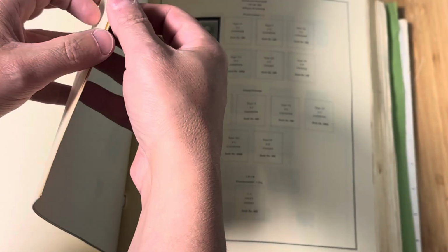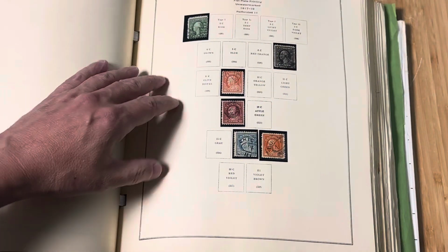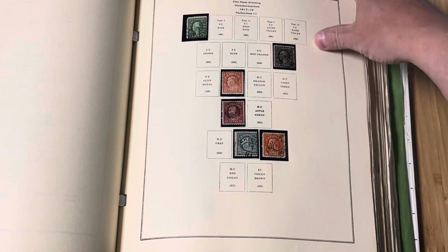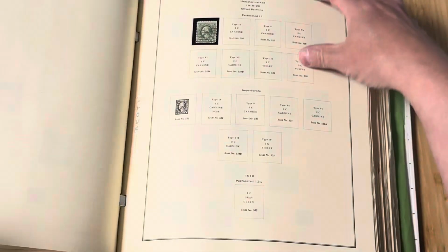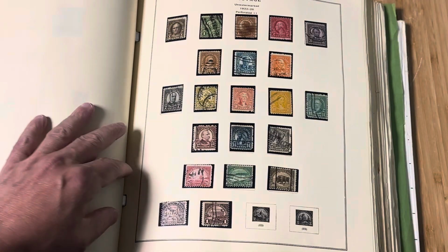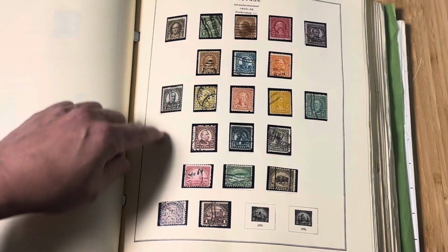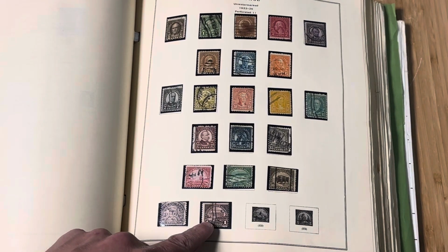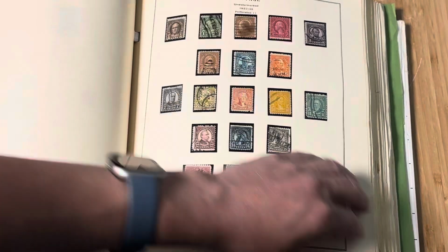17. Yeah, I'm having a hard time opening up these pages here. Let's flip through and see. Here we go. 1917. Again, I just like the different colors in the sets. 1918. Oh, look, he's got almost a whole page filled out here. That's pretty neat. I could see some different presidents. Some colors. Look, the Lincoln Memorial. Looks like Niagara Falls here and the bison.